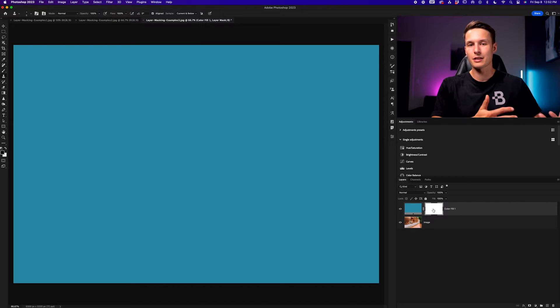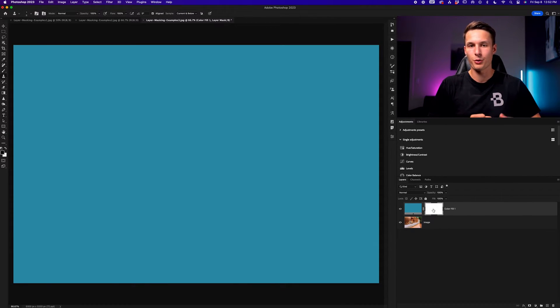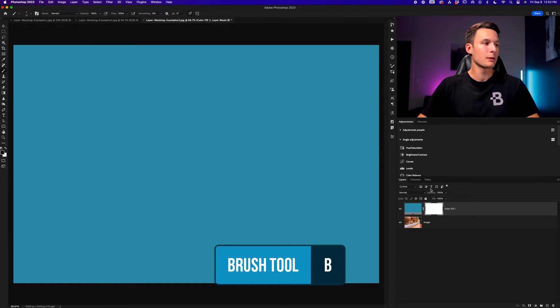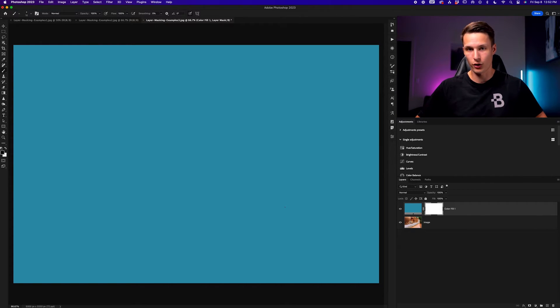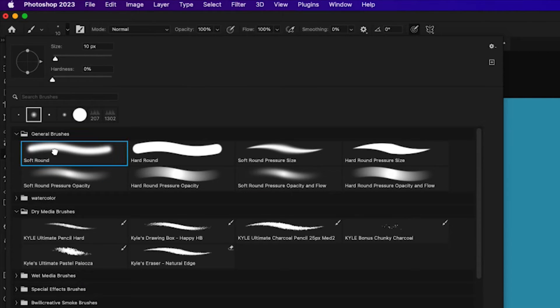What if you want to selectively control the visibility of a layer mask? Fully visible or fully invisible isn't very helpful on its own, but here's where we can mix things up with the brush tool. By selecting the brush tool by pressing B, we can choose a foreground color of either white or black depending on whether we want to add or remove from our layer mask. Since I have a fully white layer mask, I want to add transparency to particular areas by painting black — so I'll set 100% opacity and flow with a soft round brush.